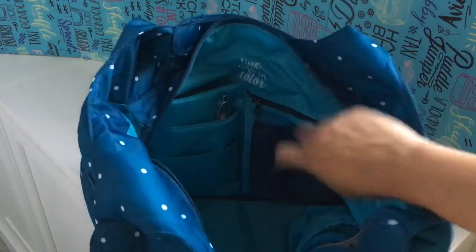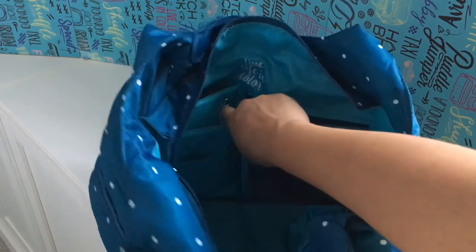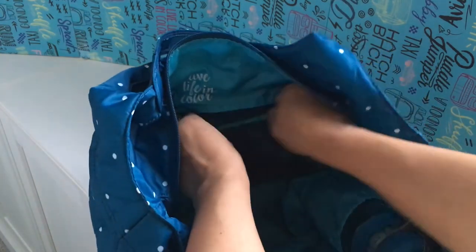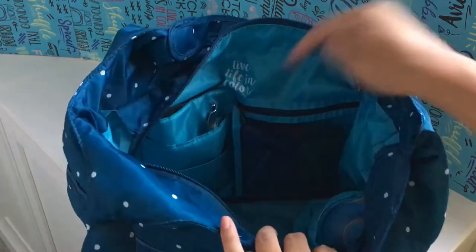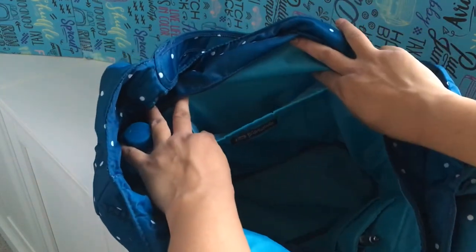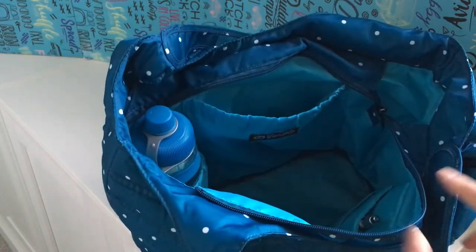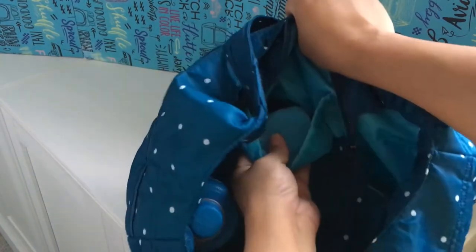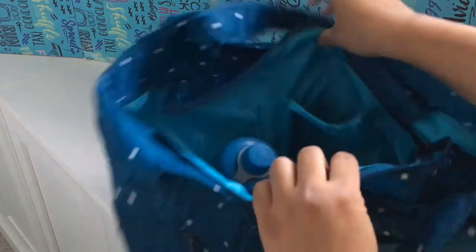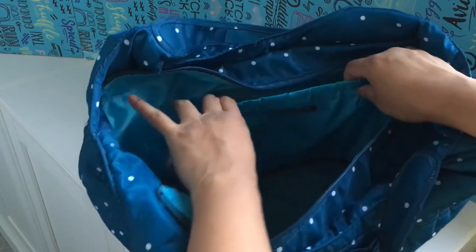There is a mesh pocket here — it's completely breathable and it has a little bit of a gusset, so it does come out a little bit and you can kind of stuff it. I've got a bunch of TheraBands in there. That pocket only goes halfway, while the other pocket goes all the way down to the bottom of the bag. Then on the other side of the bag, there's a little pocket which I think was probably supposed to fit an iPad — iPads were a little bit smaller back then. This one has a fleece line on one side and is just nylon on the back. You could probably still get a mini in there at this point.